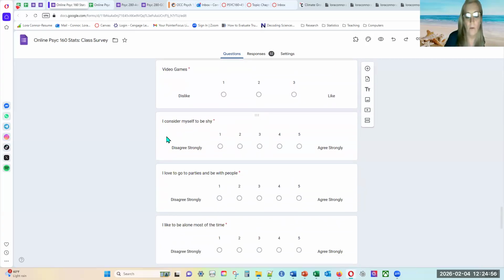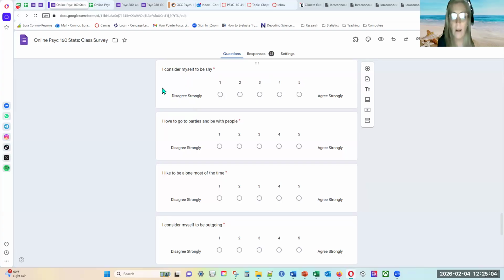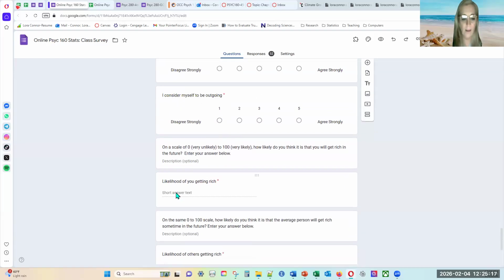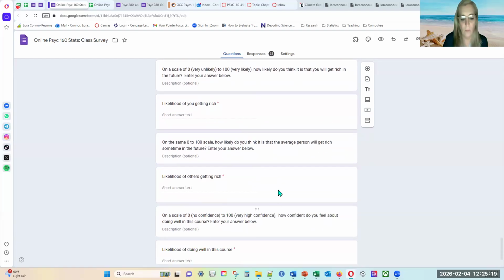For the other four of these questions, it was asking about their level of shyness or how outgoing they are. The first one said, I consider myself to be shy. I love to go to parties and be with people. I like to be alone most of the time. I consider myself to be outgoing. And then some other questions as well. All right.